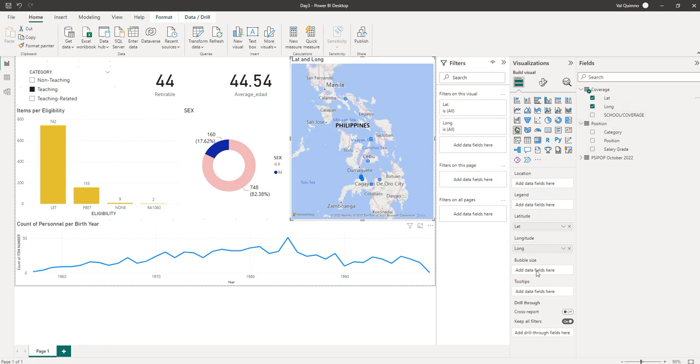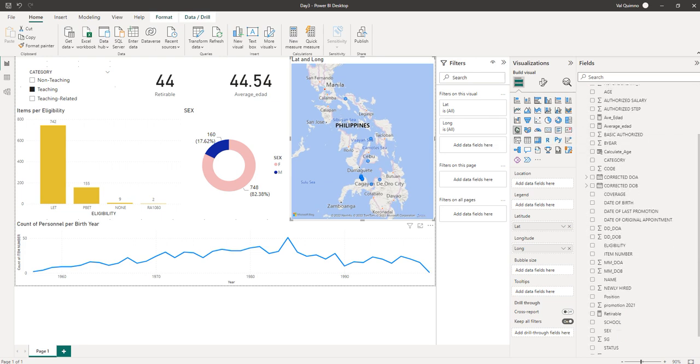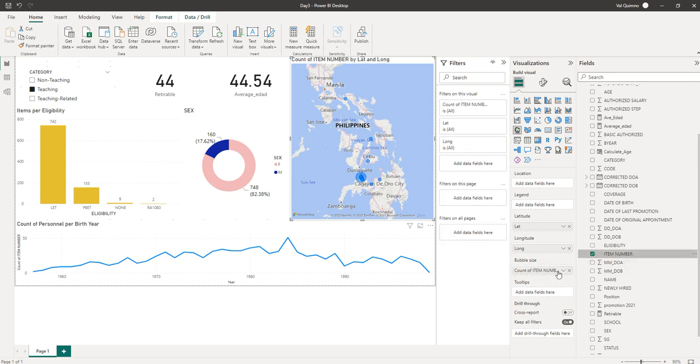Now, the bubble size will determine the number of, for instance, personnel. Okay? So how do we count the number of personnel? We count the number of items. All right? So as you can see, count as an aggregation. This is some sort of an implicit measure.